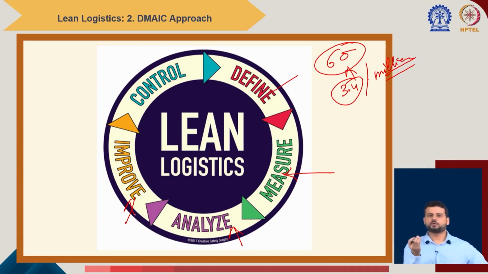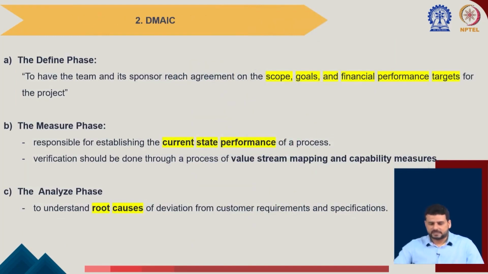If customer is giving you some requirements that when you will prepare the food, maybe it should be less spicy, right? So then those instructions should be exactly supplied to your kitchen, right? So how you can ensure with better visibility and traceability throughout the distribution network. So then you need to control it. After improving, again you will see how it is moving, and then whether it is going as per the expectations, you improved something. So maybe new technology, you need to analyze whether it is going as per that or not, right? So first is define phase.